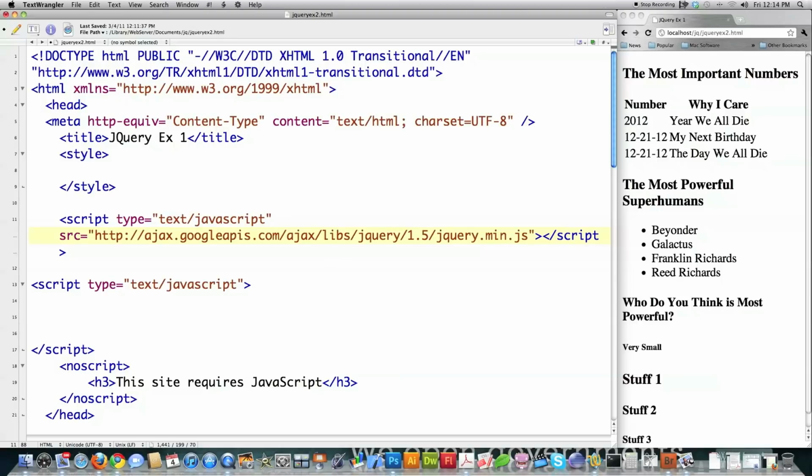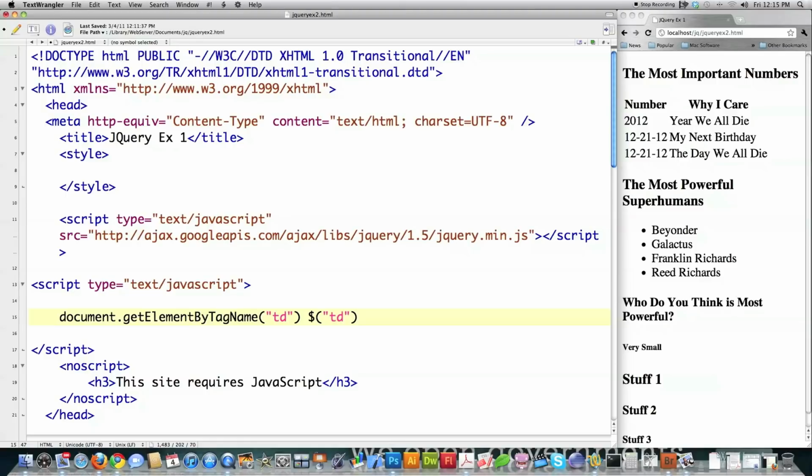Just to give you an example, this whole tutorial for the most part is going to be just examples. But let's say you wanted to select all TD tags, those are column tags inside of tables, using just JavaScript. Well, if you saw my JavaScript tutorial, and if you didn't, you should probably watch that, this is how you would do that. Get element by tag name and write like this. You'd have to type all that stuff out. In jQuery, all you'd have to type out is a dollar sign and then TD. And that would allow you to select the same thing as all of this typing would do for you.